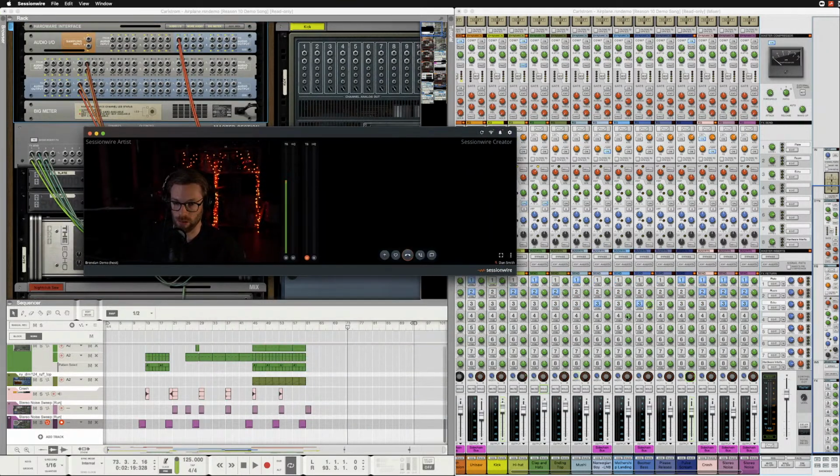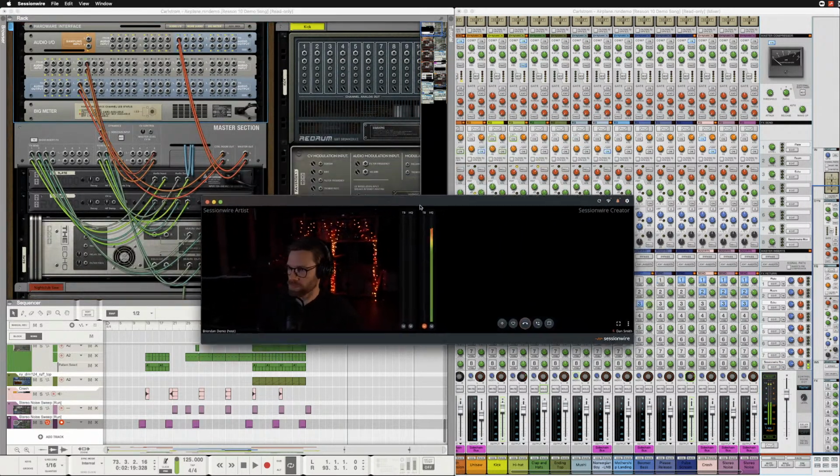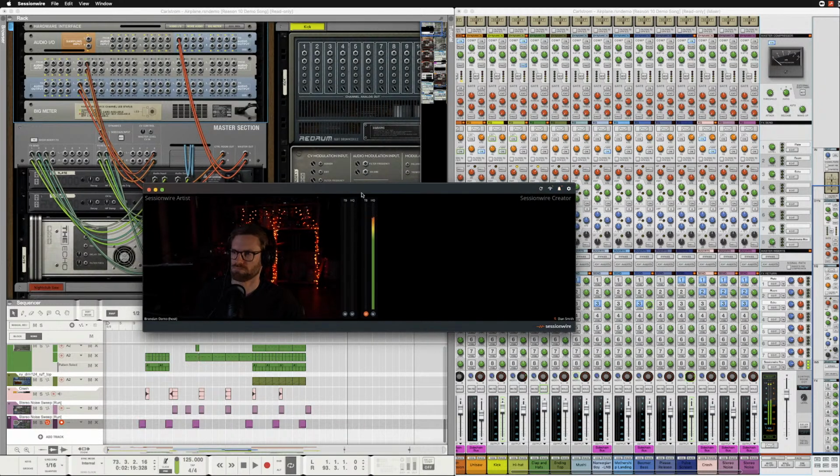So if Dan plays audio, I should see it show up right here on this audio FX return, Sessionwire receive. Sorry, receive. And we'll see some signal show up here, I think. Let's see what happens. Awesome. That showed up right where it was supposed to, right here. So you could adjust the level of it if you wanted.